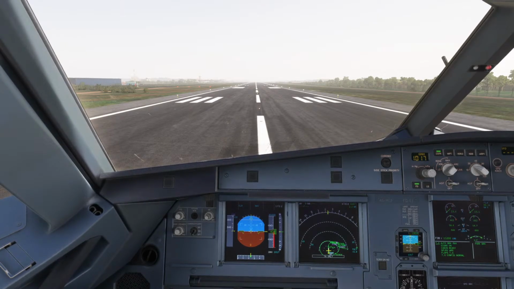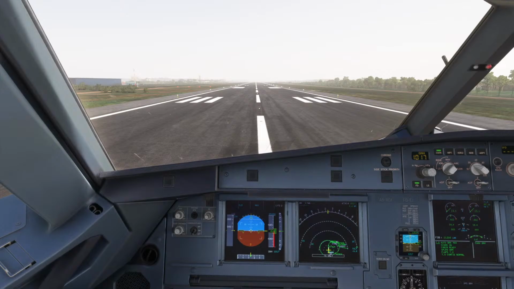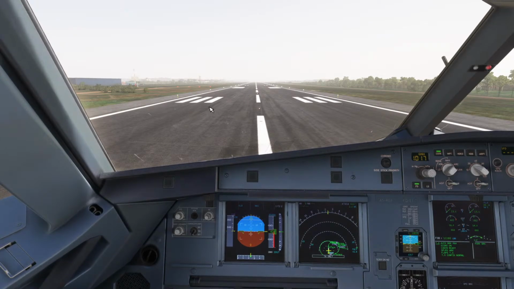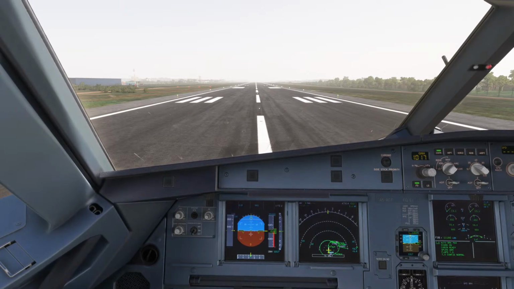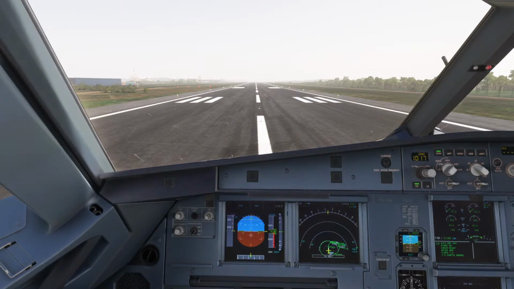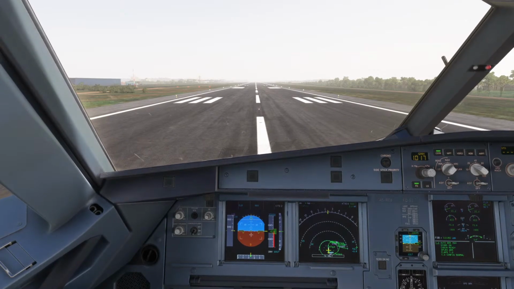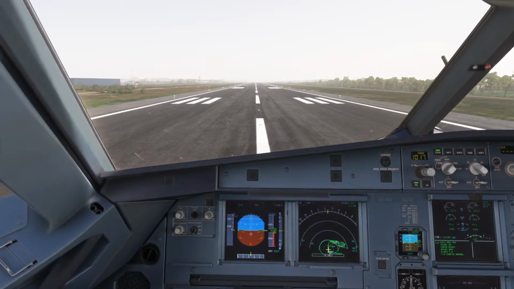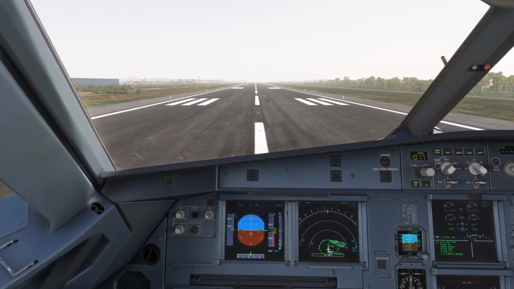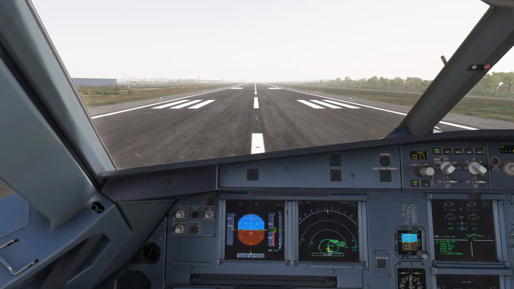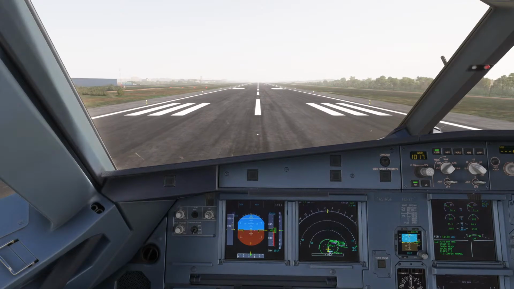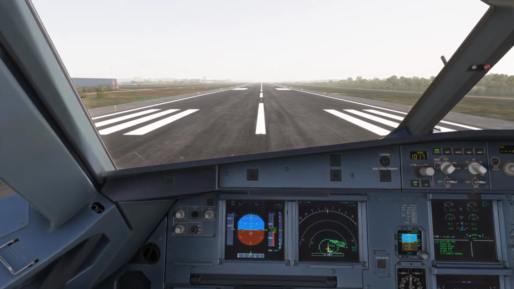But let's get on our way to Paro. Sounds are up. Enjoy the departure, folks. I will see you in the air. Throttle's up to about 50% on the N1. There we go.